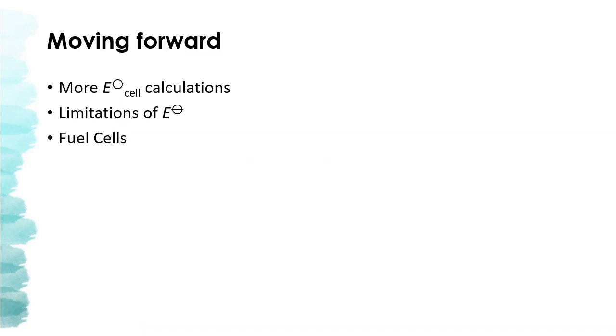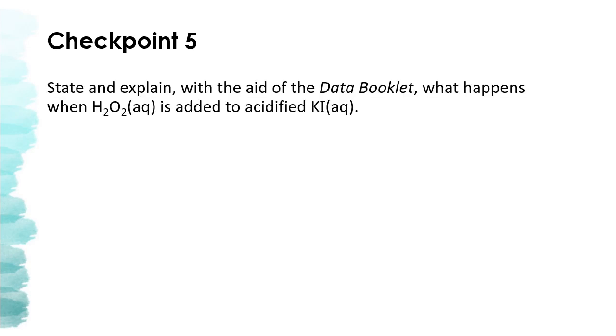What we will be doing for the last lecture of the galvanic cell is we'll be practicing more examples to calculate the E naught cell. We will also learn about the limitations of the E naught cell. We will also learn how we can construct fuel cells and the calculation of the E naught cells related to fuel cells. We will now take a look at the question in checkpoint 5.